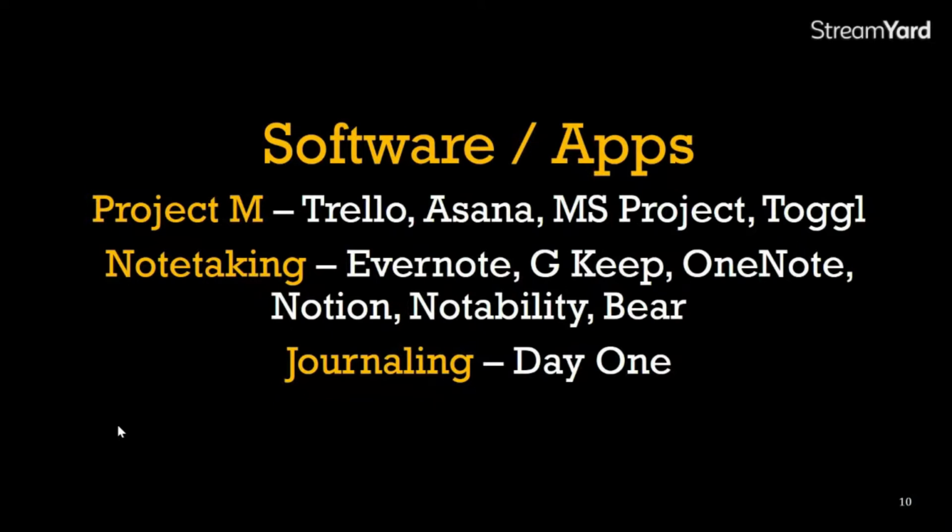So I have mentioned some project management tools here. Trello, I use Trello myself, is very useful. There are others that I have seen. Asana, Microsoft Project is a good one. Toggl is also another one. So have a look at these, try one or two and see which one you're comfortable with, and you can start using those.